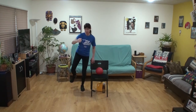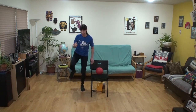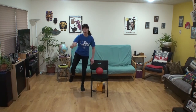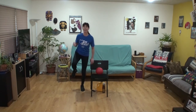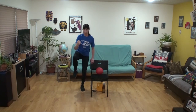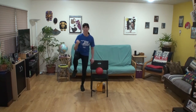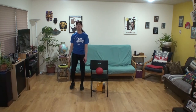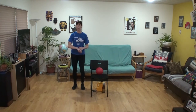This is hard. Keep your core engaged. You can always tap that toe down in between the knees or not, but let's do one more at tempo. And if you like, fast, lift, 2, 3, punch, lift, 2, 3, punch, lift. You don't have to pulse it, but you can if you like. That's hard. How about 2 more fast like this? And march it out. Woo. Okay, to the side. Right hand can touch that chair. Oh, we're running out of time.